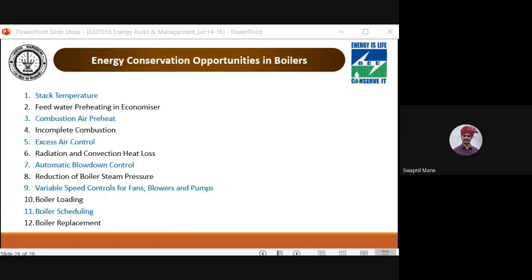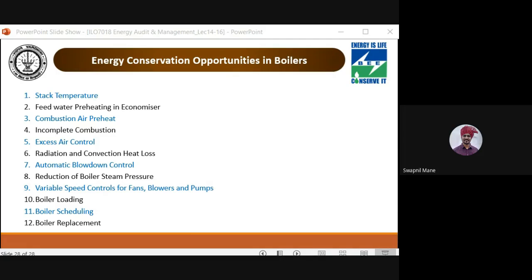Then, effect of boiler loading on efficiency. The maximum efficiency of the boiler does not occur at full load, but at about 2/3 of the full load. So if the boiler operates at 2/3 of the loading, then it is highly efficient. So this must be known. Then you have the boiler startup time. There are methods to reduce the boiler startup time, and the boiler should not be run at full load, but at 1/3 of capacity.